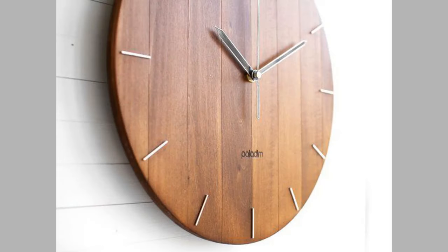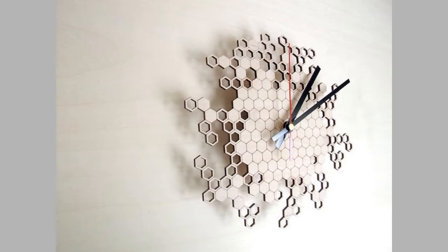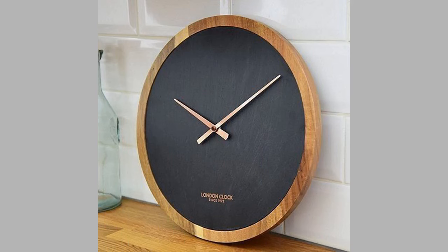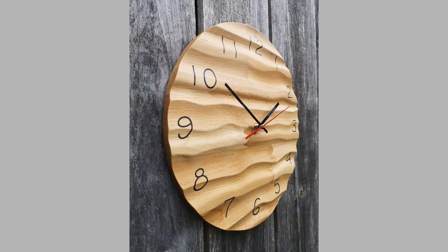To install the clock mechanism, we'll first need to create a small hole in the center of the clock face. This hole needs to be the perfect size to fit the shaft of the clock motor. Once the hole is drilled, we insert the clock mechanism through the hole from the back of the clock and secure it in place. The hands of the clock will then be attached to the mechanism.